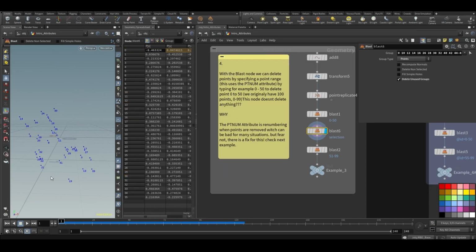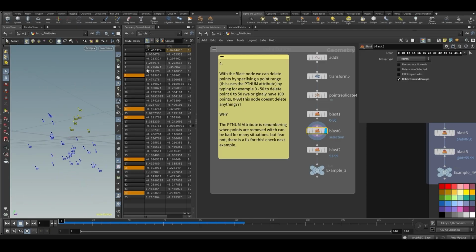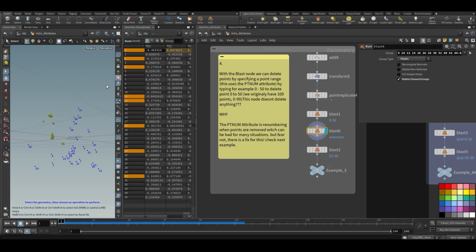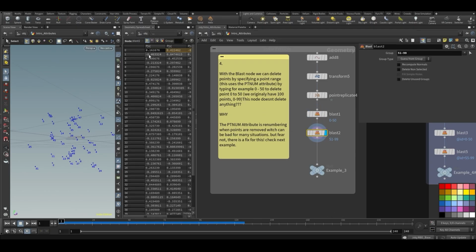Again, you see there is 0, 1, 2 here. So even though we are deleting something, it's not really deleting, because when you delete something, it gives you a new point number.